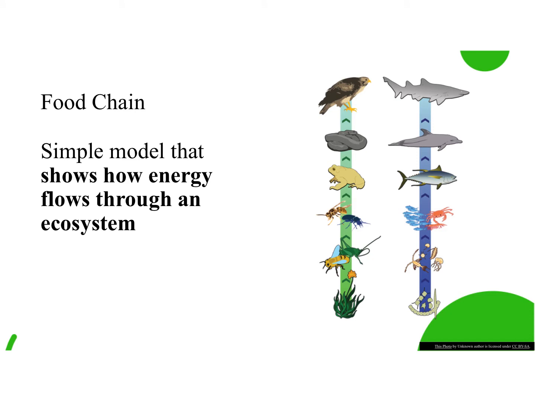Here's a picture of a food chain — probably the most familiar one. Food chains are simple models that show how energy flows in an ecosystem. In a marine food chain, at the bottom are our autotrophs like phytoplankton. The shrimp eats the phytoplankton, then the shrimp gets eaten by the small fish or crab, the crab gets eaten by the medium fish, that gets eaten by the dolphin, and then by the shark. Similarly, in a terrestrial food chain, we have grass and flowers at the bottom, then a bumblebee, then the wasp or beetle, which gets eaten by the frog, which gets eaten by the snake, and that gets eaten by the hawk.